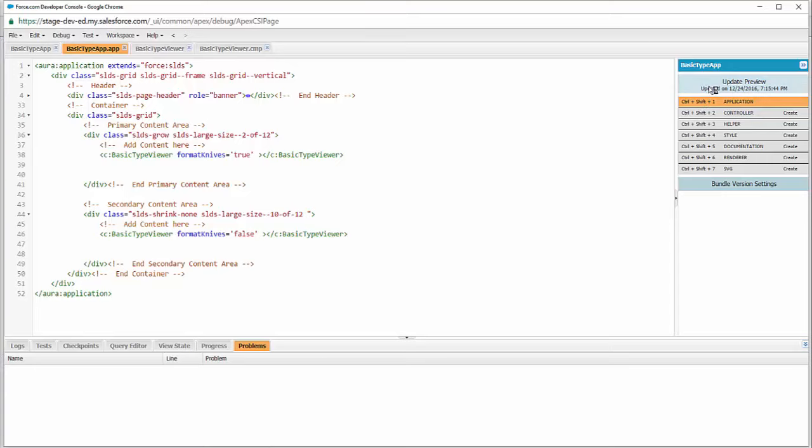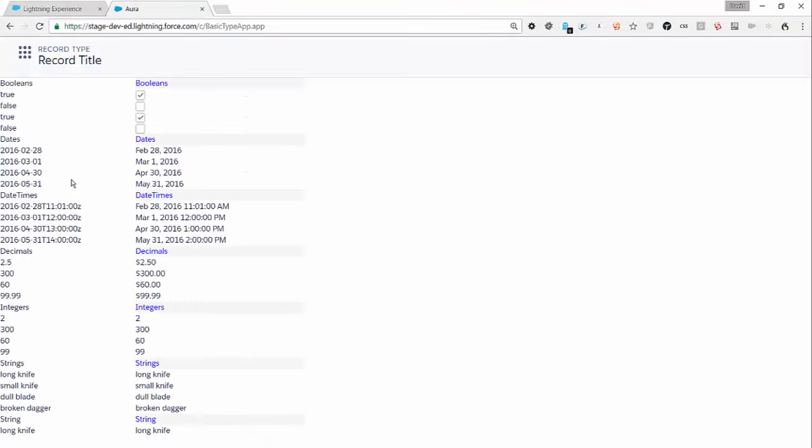update preview. And guess what? Here's my header that I use depending on which record type I'm creating. On the left-hand side of the screen are the unformatted values. And on the right-hand side of the screen are the formatted values. Now, the reason I did this is so that you could see what formatting did for us. Remember, the basic type dictated that we use year, month, and date. And so now when we paint that back to the screen, it's the same year, month, and date.